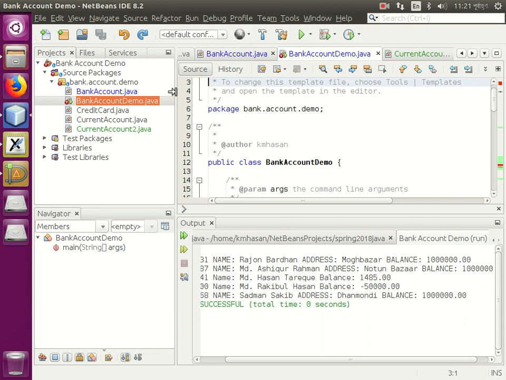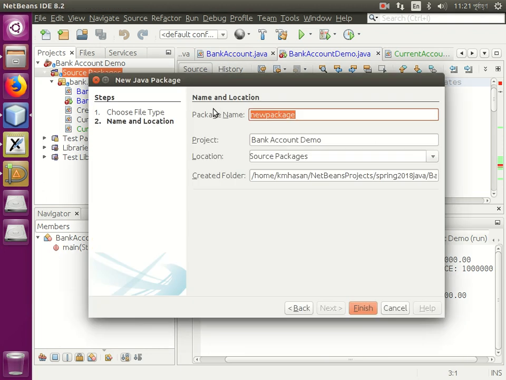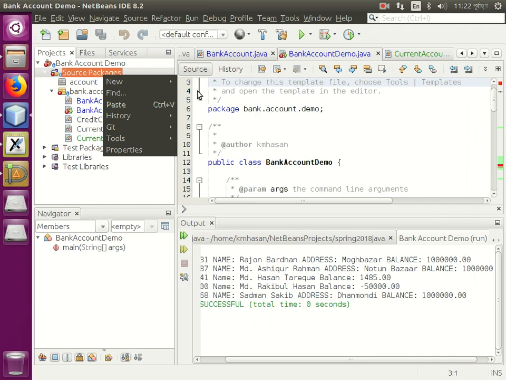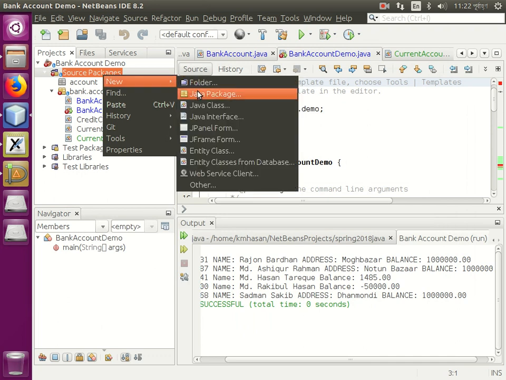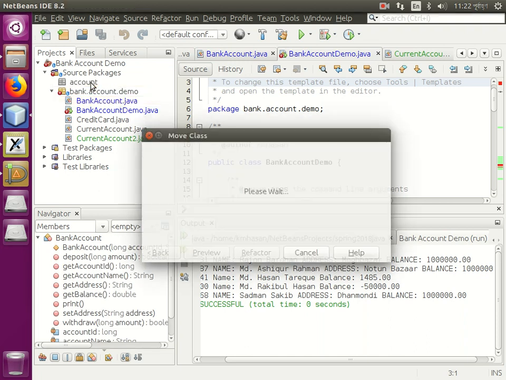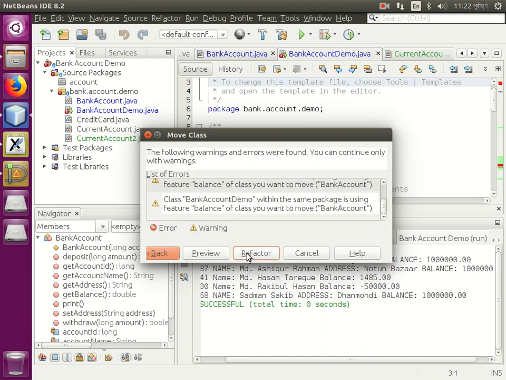So what is the fix? The clue is right there. What you need to do is create a new package here. Let's say we create a new package called account, and all our account related classes will be kept right here. See, that's a blank package. How did I create that? Right click, new Java package. Okay, so what is the next step? We're going to take this file and put it over there, and here it says refactor, which is a shorthand.